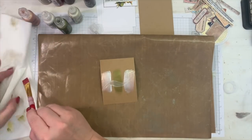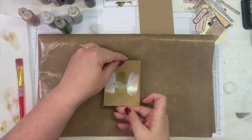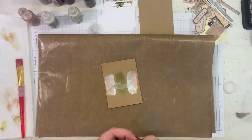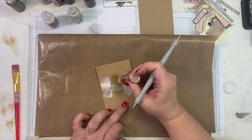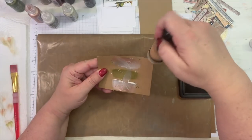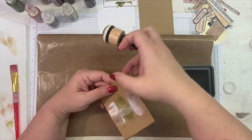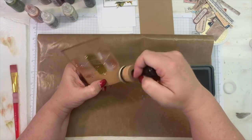Pretty. I'm just going to wipe this off. It's already still got water on it, so just wipe that off. Okay, and then I'm going to do some dots of color with the liquid pearls themselves. And then walnut stain again around the edges. I'm going to get this one a little dirtier than I got the other one. And just making sure not to get into the paint at all. You don't want to mess up any of the little specks and dots you've made.